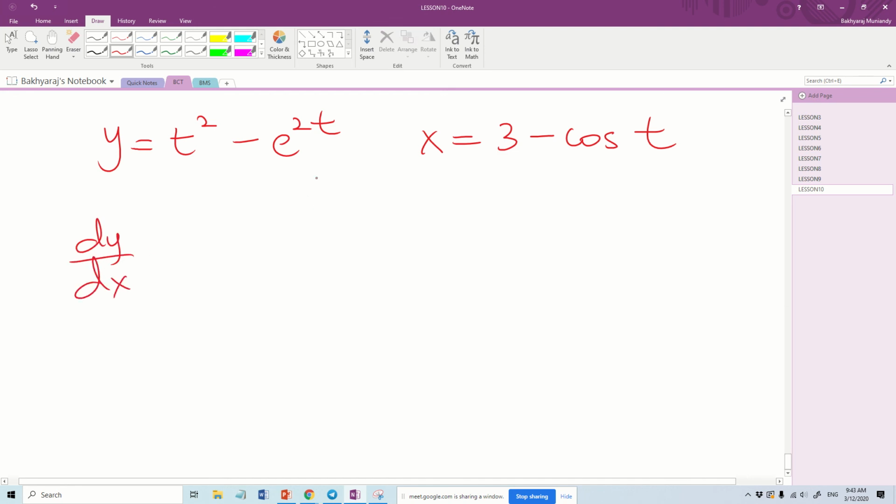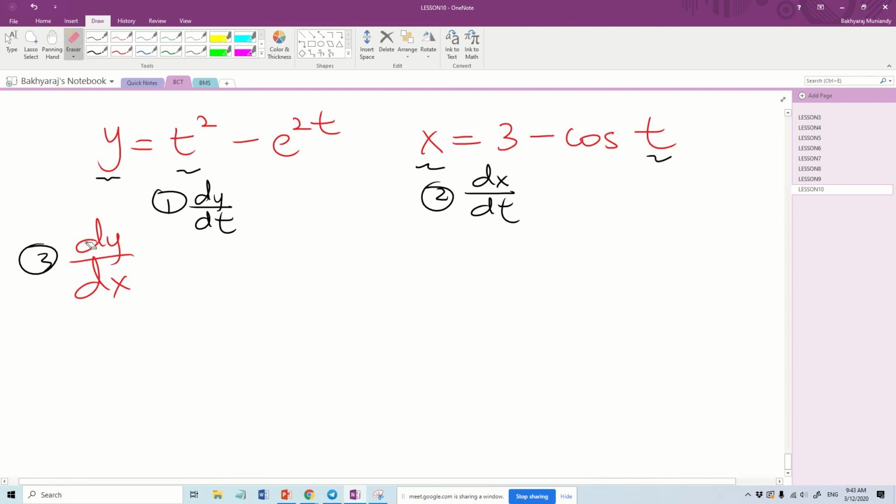Okay, so to get into that, remember this time we have what? We have y, we have t, we have x, we have t. So meaning that you need to get dy over dt and dx over dt. So this is what we need to get. Only when you get dy/dt, dx/dt, then we can go for dy/dx. So first step, you need to get dy/dt. Number 2, you need to get dx/dt, and number 3, we go for dy/dx. Okay, I hope you can follow this line.